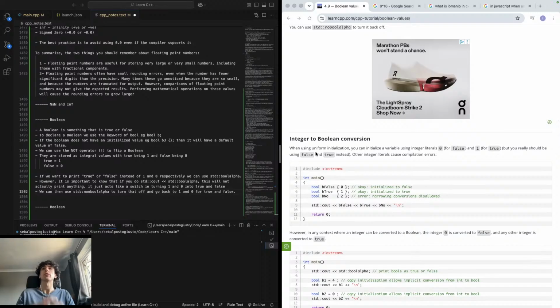Integer to Boolean conversion. When using uniform initialization, you can initialize a variable using integer literals, 0 for false and 1 for true. But you should be using true or false.